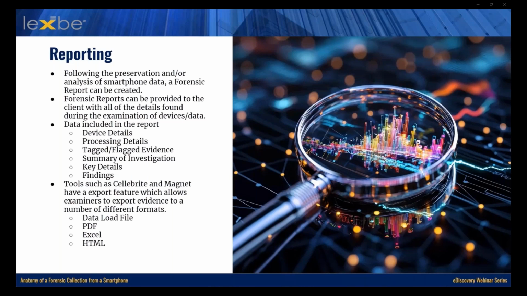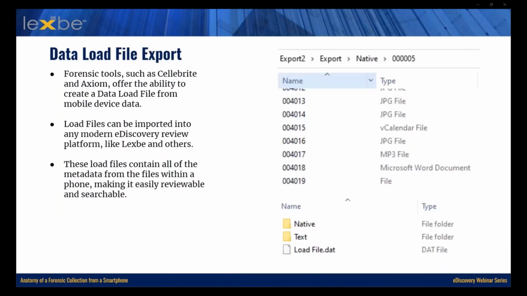Now, exporting to a load file is great for putting the data into a review platform. Specifically, when it comes to messaging data, it's very helpful. Tools like Cellebrite and Axiom offer the ability to create a data load file from mobile device data, and they can be put into Lexby or any review platform. These load files contain all the metadata for the files that have been extracted from the phone, making it very easily reviewable and searchable.